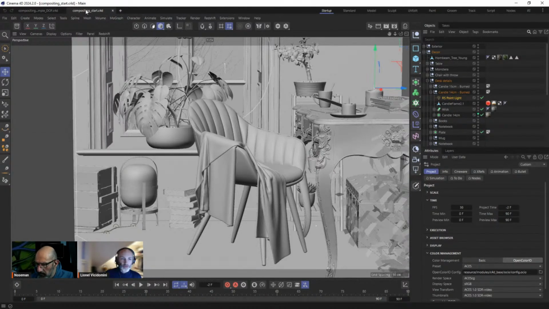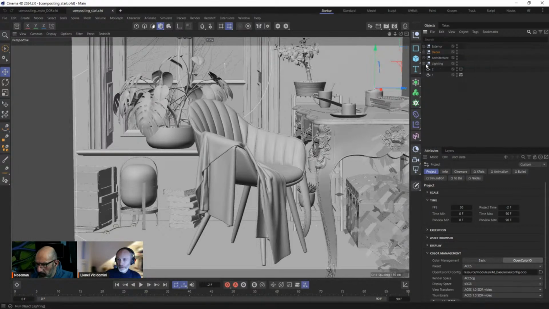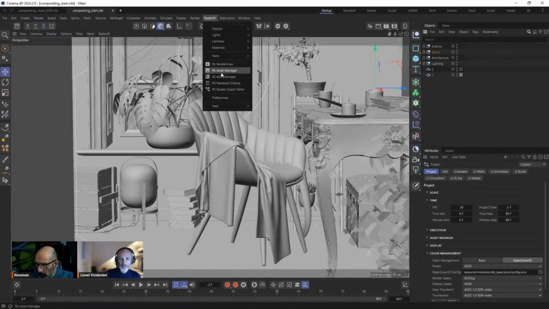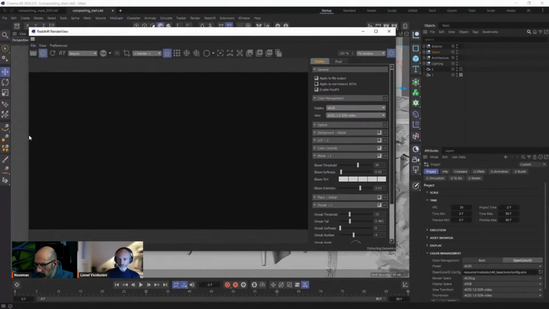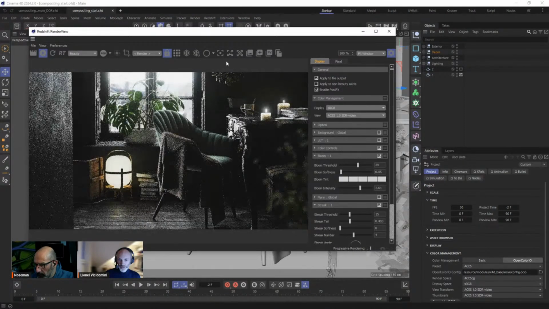Okay, so this is the start of the scene with everything in it, and nothing about the AOV yet. So let's take a look at the Redshift render view to see how it looks. And this is more or less the result you have when you run the Cinebench scene. I just tweaked a few things, but really it's the same thing. You can see here we have a background. We have some post-effects going on. That will be important because it adds a lot to the scene.